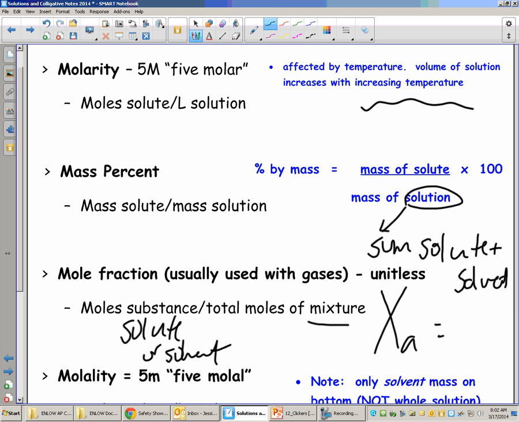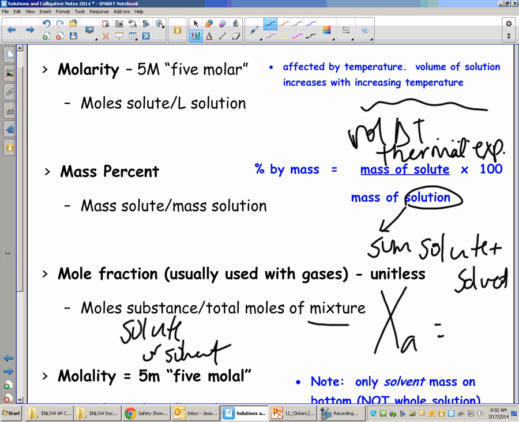Oh, I didn't read the picture of this. The molarity is affected by temperature. Why? Because it contains what unit? What unit would be changing with temperature? Liters, volume. Volume changes with temperature because what happens when you increase temperature on something that's a liquid solution a lot of times? Okay, it expands. It's called thermal expansion. Anything with volume can have that effect whenever you increase the temperature, or condense whenever it is cooled.